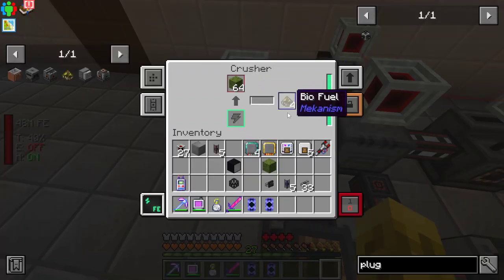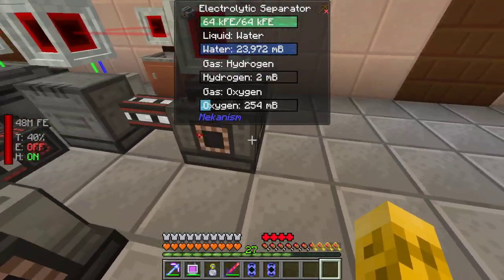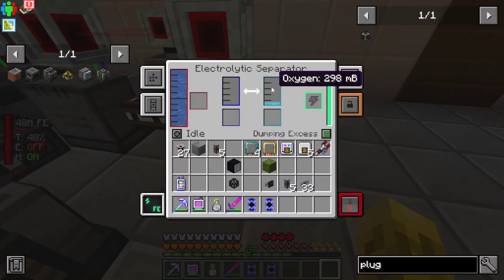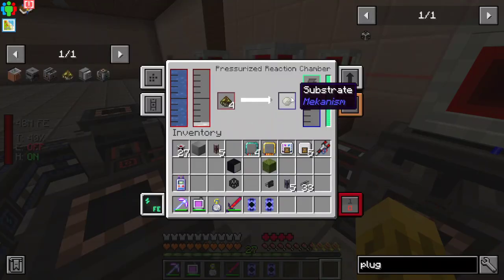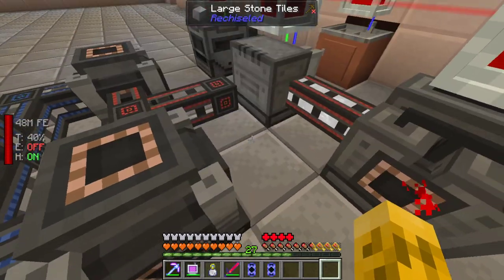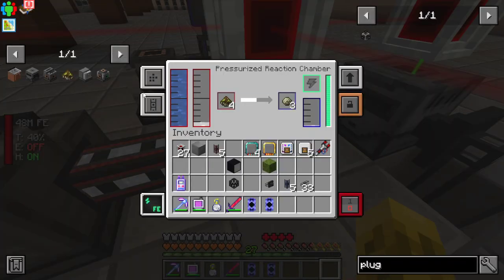Okay, so this is generating biofuel, and that should be placed in here. Perfect. This is generating hydrogen. Putting it in here. Oh, this is generating substrate. We got to take care of that, but we are getting ethylene now. So we will... That needs to go out the back.